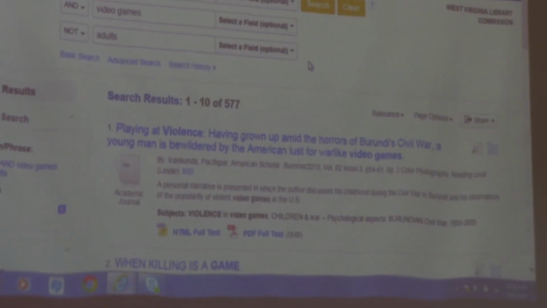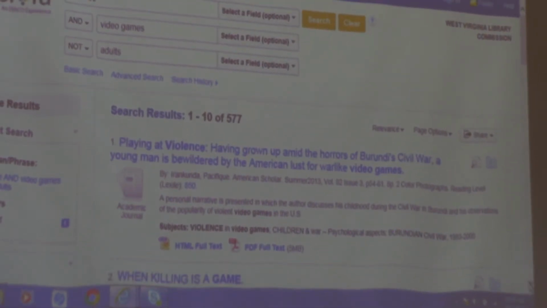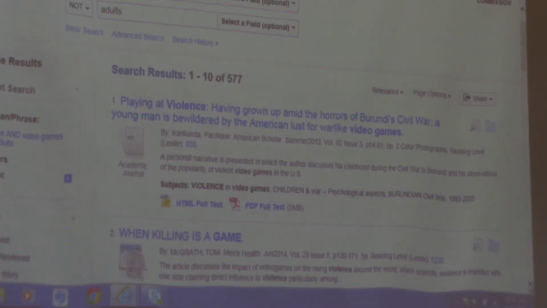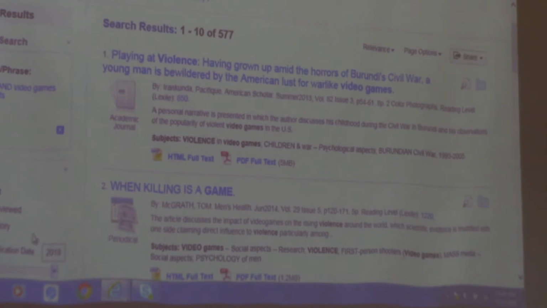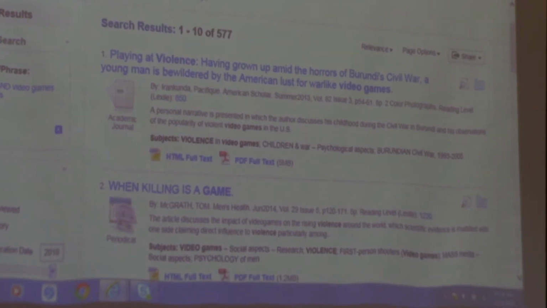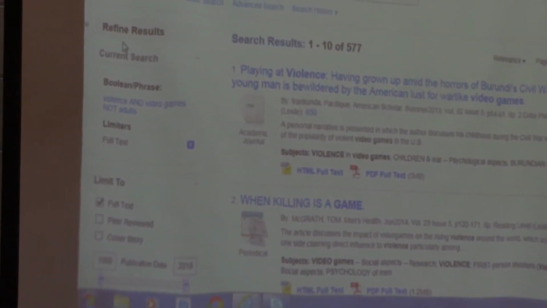Okay, we have, again, 577 articles to go through. So I'm going to show you the fastest way to do that. But let's look over here on the left-hand side. We still have a refine results bar.